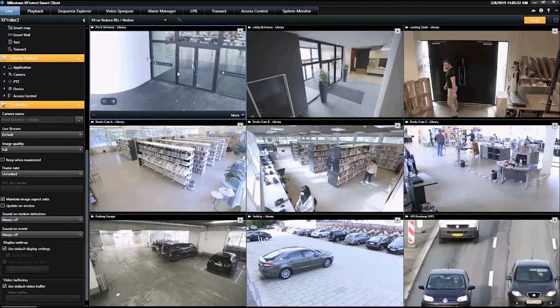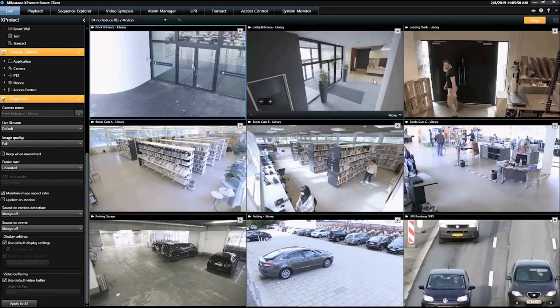So you can take one camera, make your change, scroll down and say apply to all, and that change that you made would impact all the cameras within that layout. So that can save you a lot of time when you want to make this alteration to all the cameras in a specific layout. So that's some of the good things that are found in that area of the software.